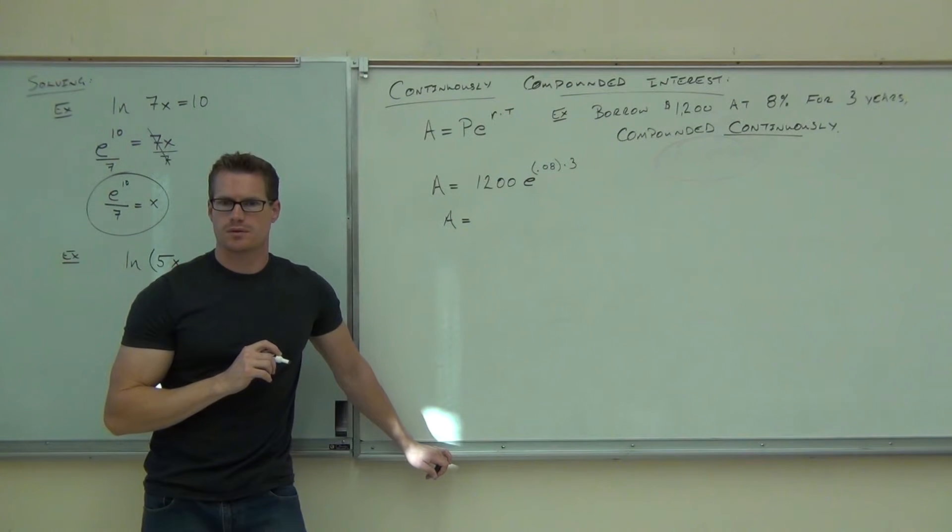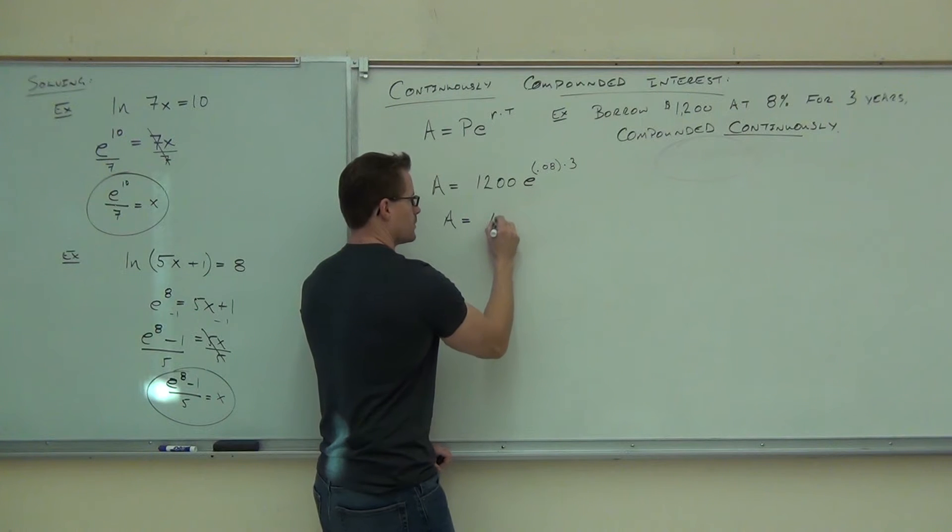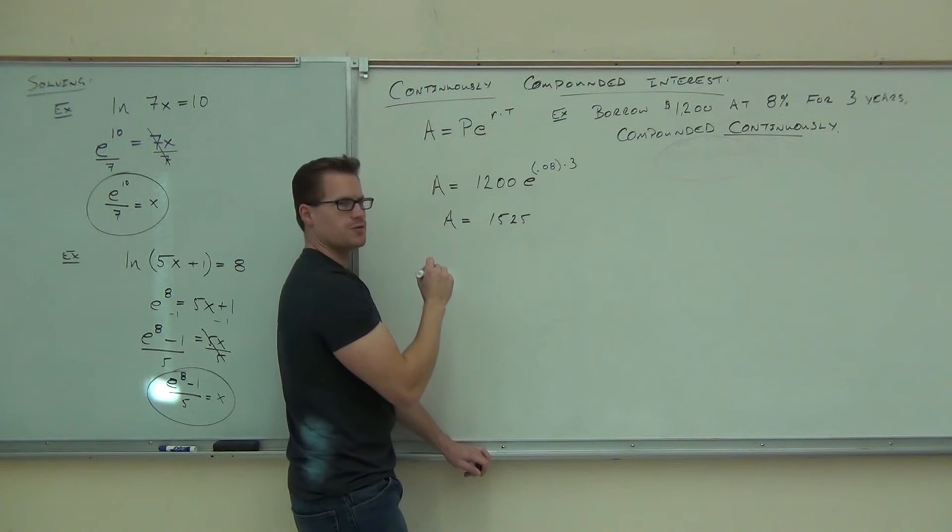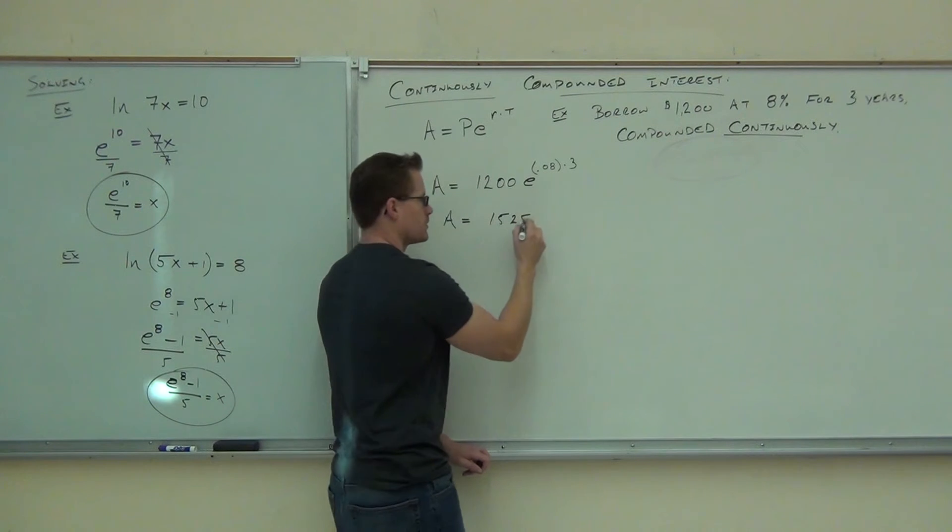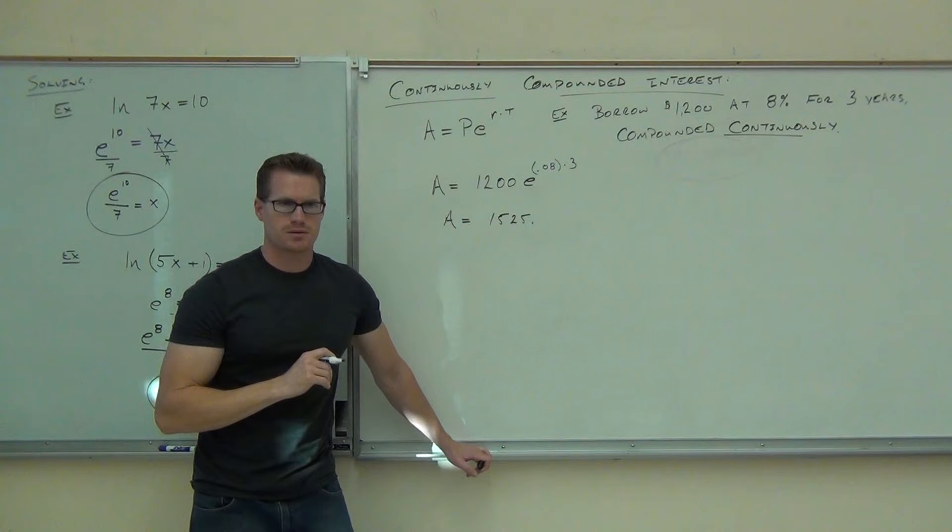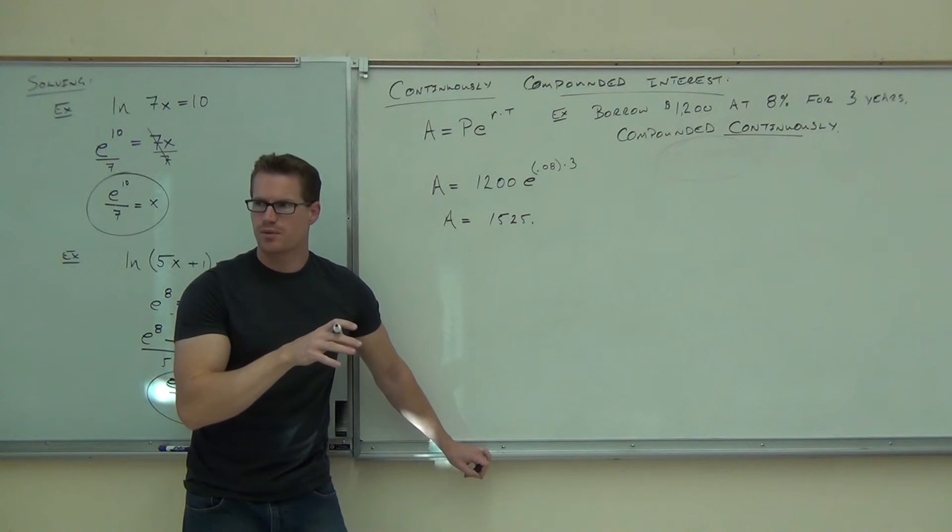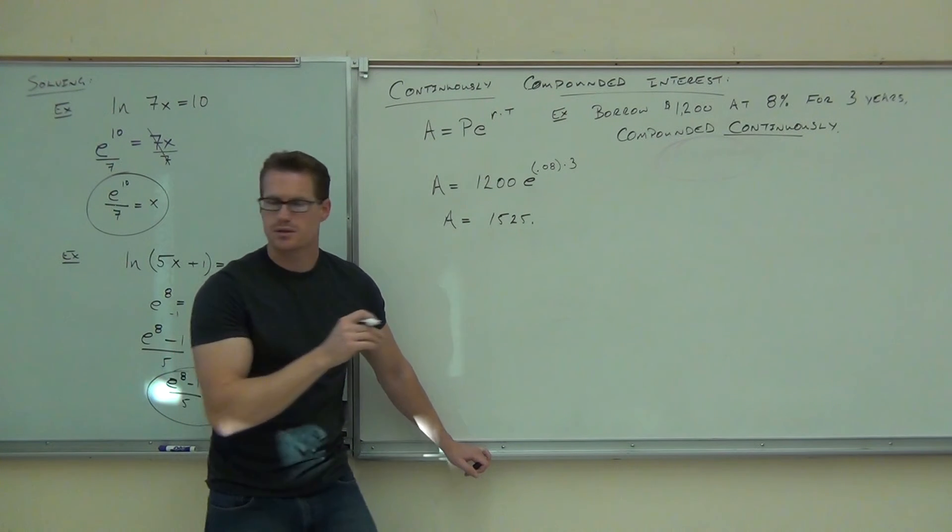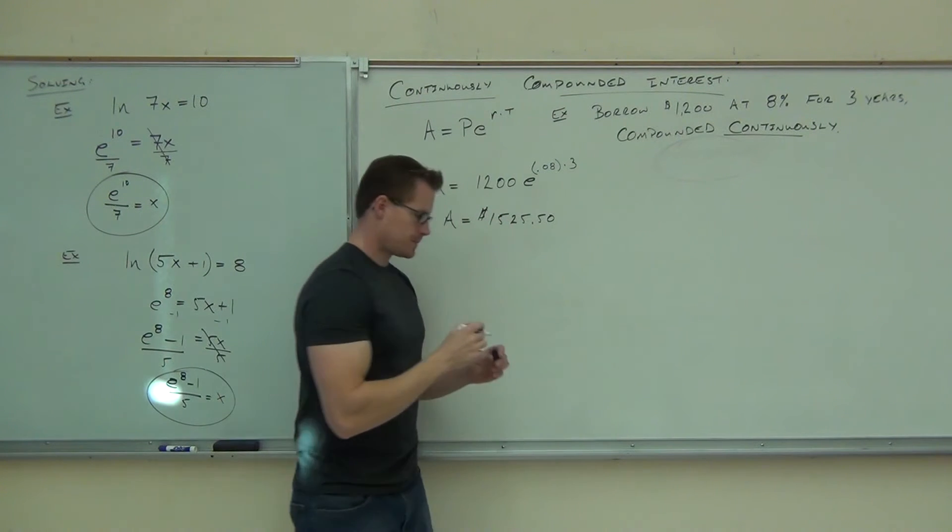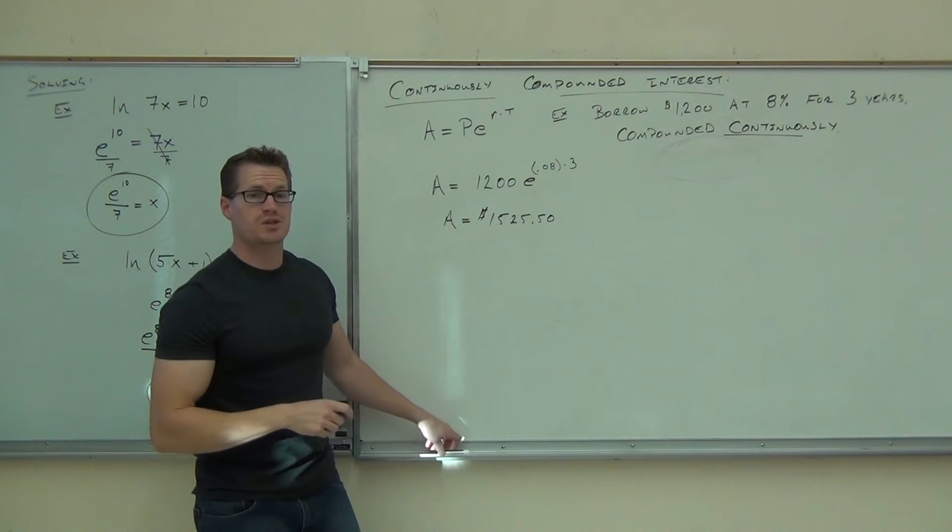And tell me what you have. 1525.4.50. You won't round. You won't round. 1,525.49, 8, 9, but I guess you won't round. 4989? Yeah. You're going to round to the cents. Round at the last step. Is it going to pay? 50 cents. Right.